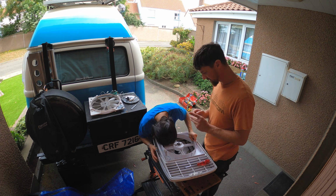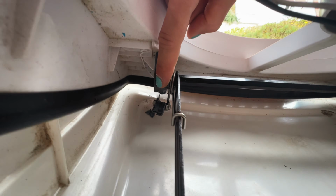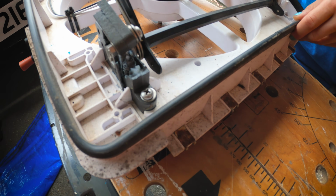I remember you telling me how dirty it gets, and I really didn't believe you, but now that I see it, it's kind of gross. It's kind of gross. That is so bad. No wonder it's flapping around and making so much noise. I expected a much smaller fix. This is quite a substantial fix, Ben.